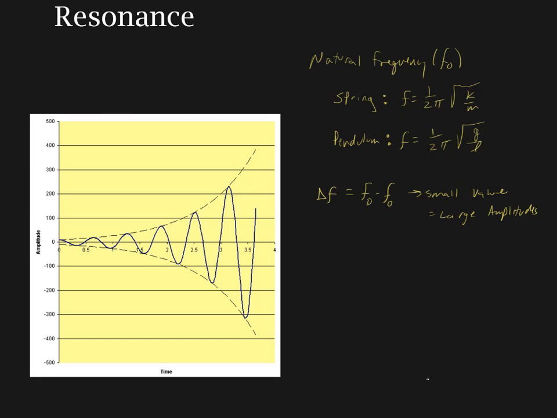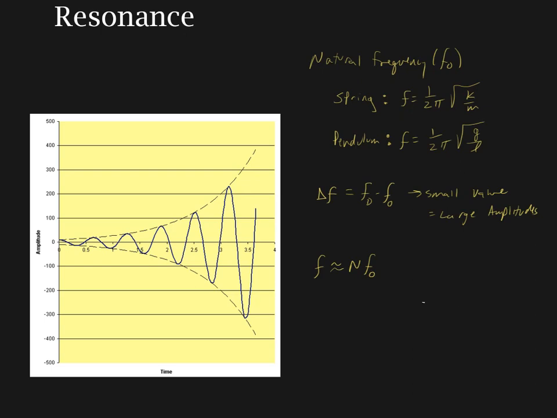For example, the Tacoma Narrows Bridge collapse in 1941, Galloping Gertie it was called. You can search that on YouTube. That was a very dramatic example of resonance. Now, you will create resonance in systems whenever the frequency of the driving force is approximately equal to a whole number multiple of the fundamental frequency or the natural frequency.